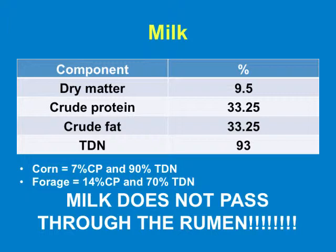If you look at a low quality protein source that we're going to feed these cows, like urea, all that is nitrogen. But the rumen microbes will break that nitrogen down and turn it into a medium quality protein that the animal can then digest, which is a huge benefit for ruminant animals. The problem is if we take some really high quality protein like milk and put it in the rumen, they break it down and change it into medium quality protein that the animal then gets to digest. So we get some benefits from the rumen, but there also are some drawbacks, which is why it's great that we don't have to worry about that with milk.